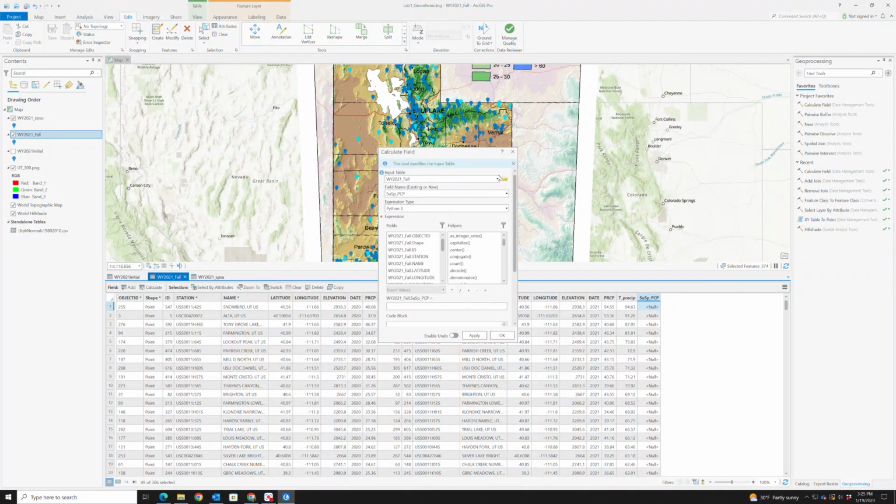Calculate field. So fall, spring, summer precip equals the other spring, summer precip is what I want it to be. But it's not happening for some reason.